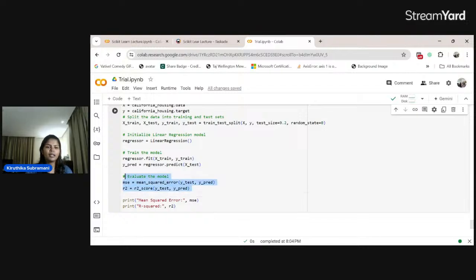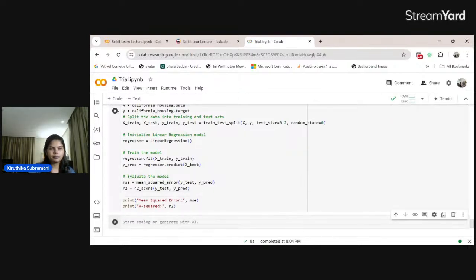And after that, I use this method. There is a function here. We don't need to write formulas here. We just call our functions like mean_squared_error, as well as r2_score, to produce our output. Let me print here.